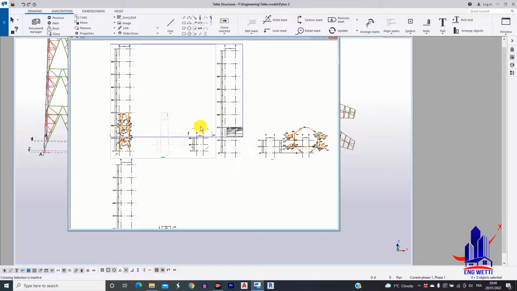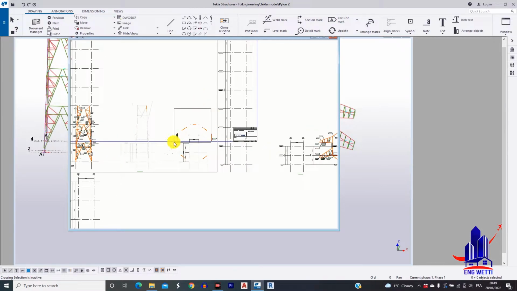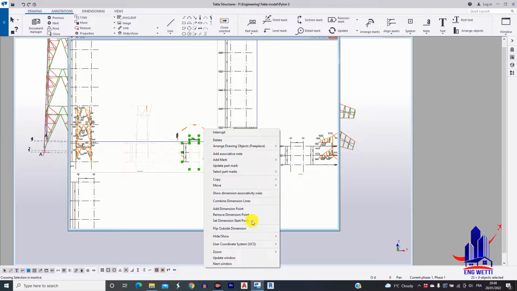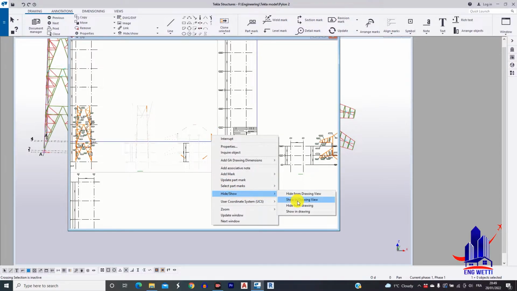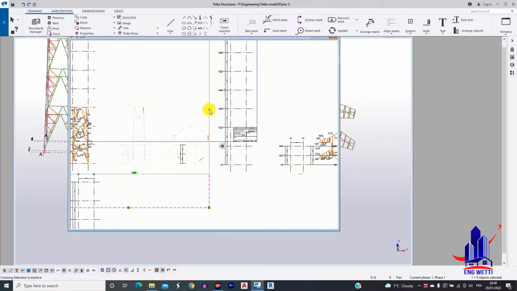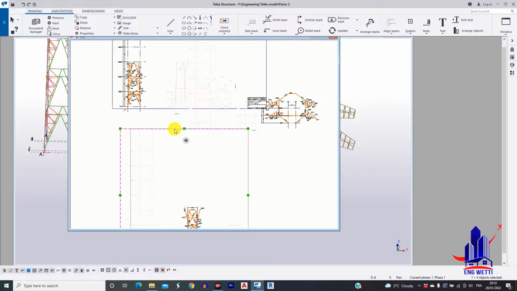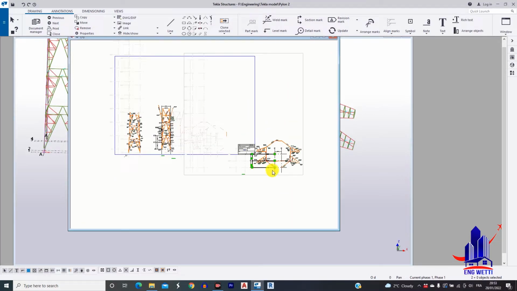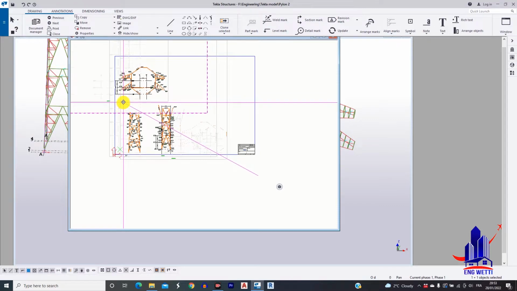Right click, hide, and then here hide. So for example, we can do like that.